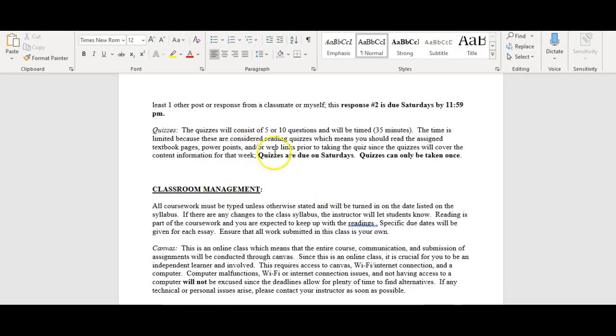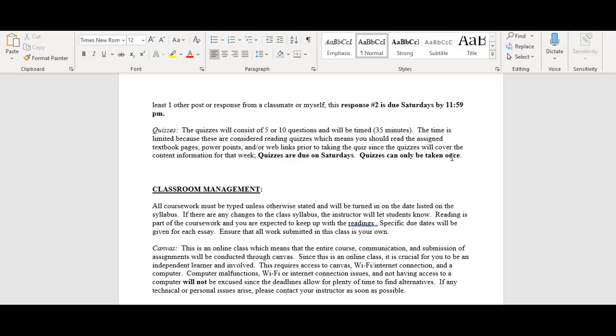Next, we have the quizzes. The quizzes are fairly short and they are typically over a reading or over a module. So you want to make sure that you have read the module first or that you have looked at the handouts first before you start the quiz. The quizzes can only be taken once, so make sure you're ready to start. I always have students who tell me, "I started the quiz before I was ready. Is there any way that I can add it again?"